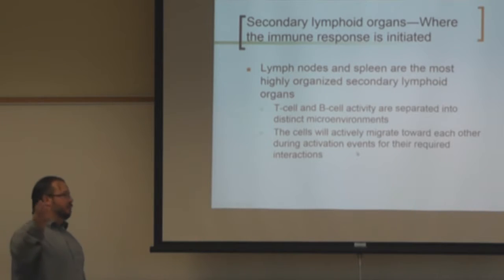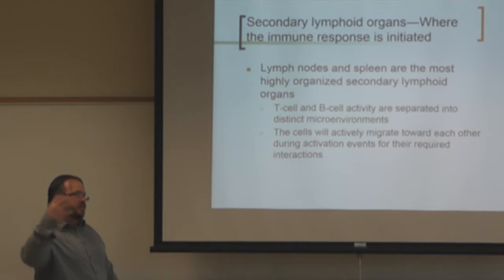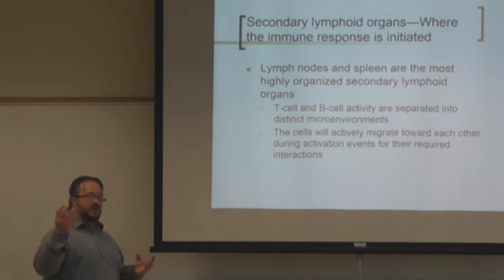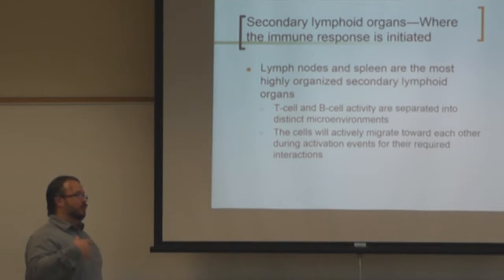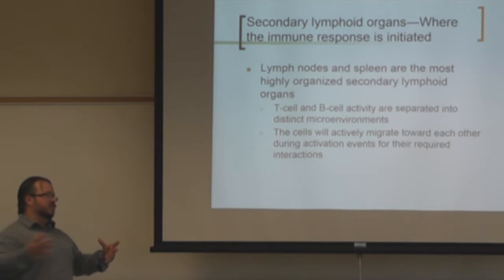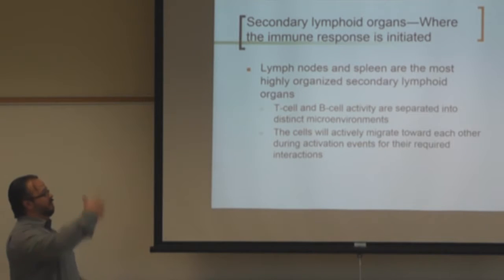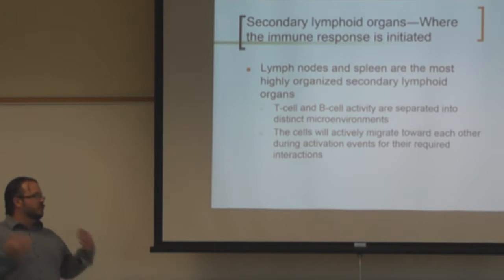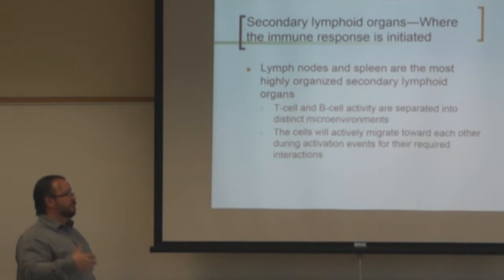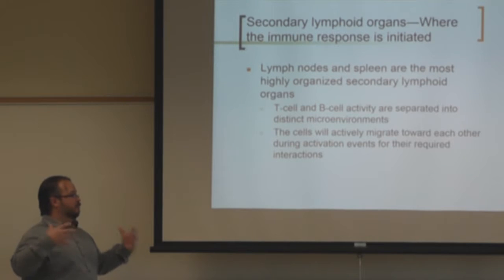One thing you have to remember with B cells is that for a B cell to become activated, not only does it have to recognize its antigen or its target, but it also needs to receive help from our helper T cells. So it needs two signals. Once it receives those two signals, then it will become active. They have to be able to interact with each other, which is kind of a fail-safe. You don't want B cells just becoming activated when maybe this is self-antigen, maybe this isn't. We really want to activate it with some context.